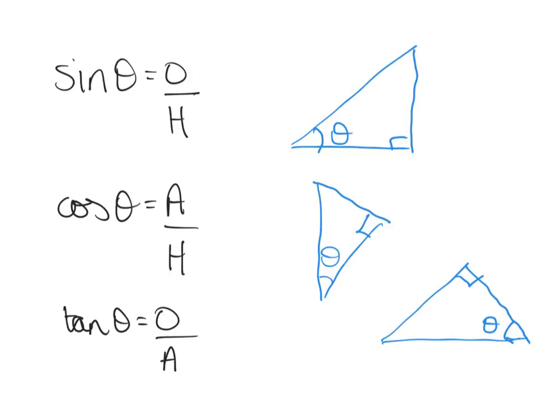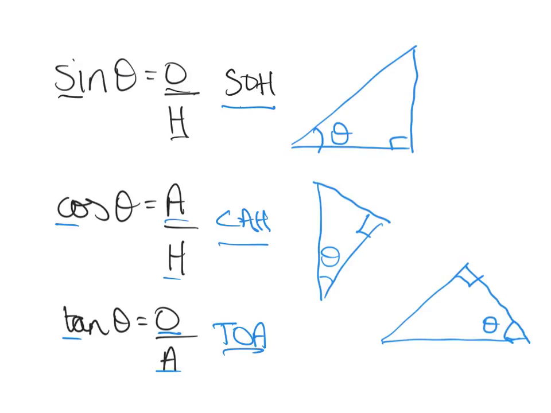Okay, hello everybody. What I'm trying to do is to explain how you might use the trigonometric formulas that we're learning this year. The three formulas are: sine is equal to the opposite divided by the hypotenuse, which we usually abbreviate to SO. Cos is equal to the adjacent side divided by the hypotenuse, which we abbreviate to CAH, and tan is equal to the opposite divided by the adjacent, which we can abbreviate to TOA. So if you remember the three together, you get SOH CAH TOA. It's easy to remember.